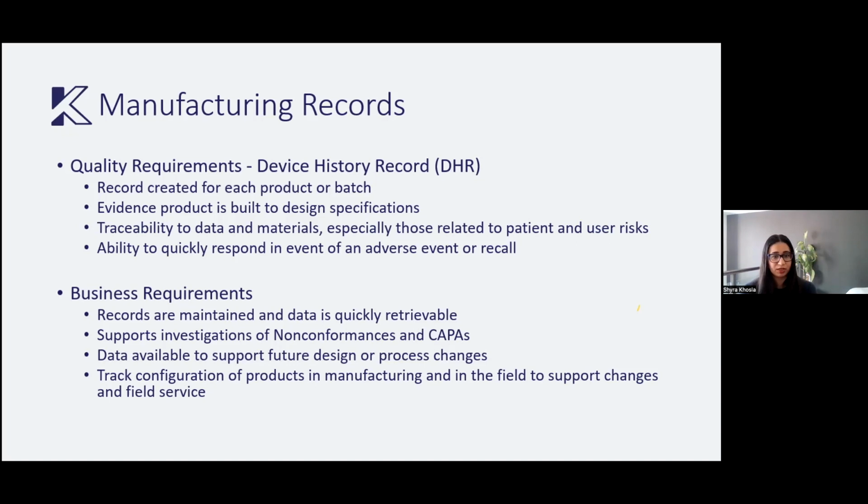This information also becomes really important if you're trying to track the configuration of products that are in manufacturing or in the field. If you are making a change to a product, and that change only affects products that have a specific software configuration on them, well, now you can go into your device history record and say, yes, these were the 400 serial numbers that are affected, and we'll roll out a remote update to these, and these are the other 800 that are not affected, and we don't need to push an update towards those. And so those types of things become important for linking back to change control and inventory disposition.